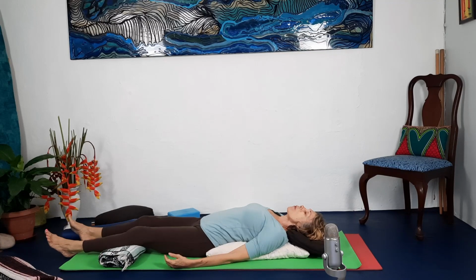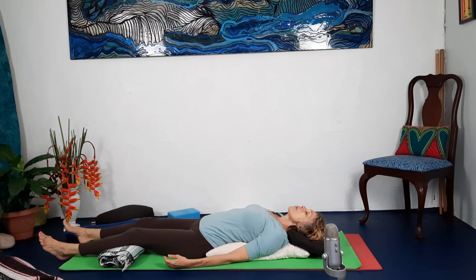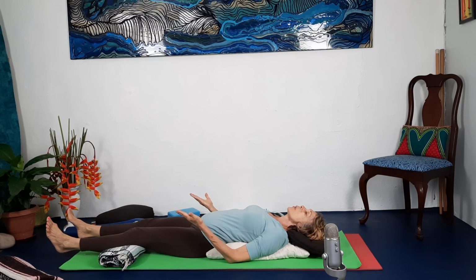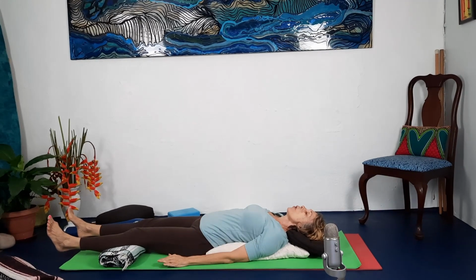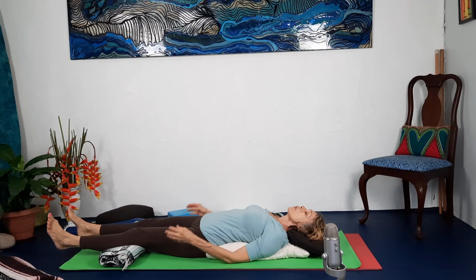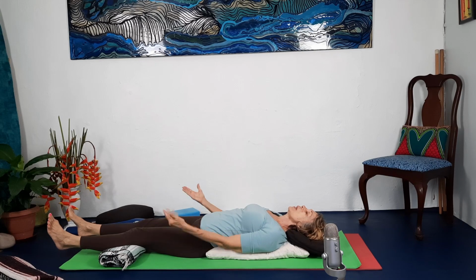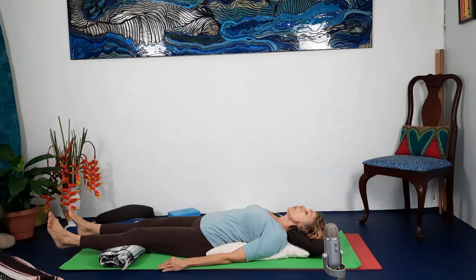Now you have some support under your knees. So I'm inviting you now to press the back of the knees into that support. And notice that your heels will come off the mat. So really press those knees down into that support. This is actually very strengthening for the knees as well. So press the back of the knees into that support. And the heels and the feet are slightly off your mat.